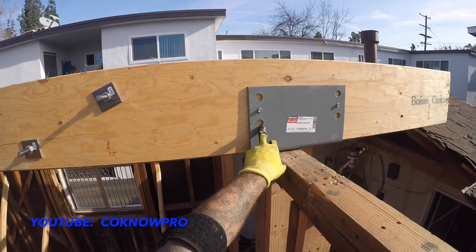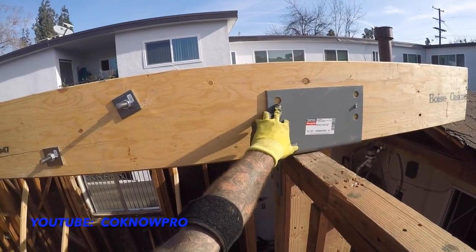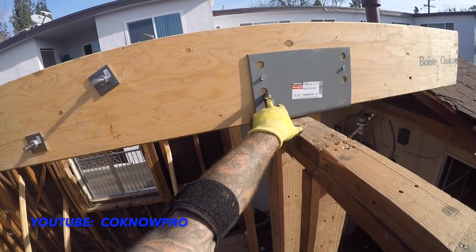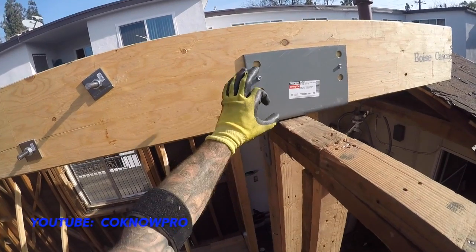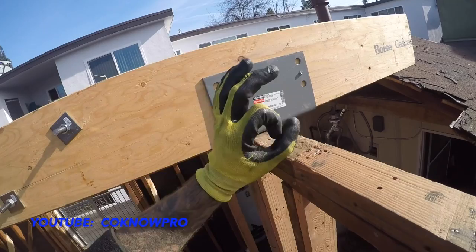So now we're going to drill through these, okay? These buckets have these 5/8 holes. They're more like 7/8 holes, but we're going to be installing 5/8 all thread. They're going to go through. This doesn't need a washer because it's metal on metal. You can put a little ring washer if you want for overkill, but it doesn't need it because it's metal on metal, so it's just all thread with the nuts.